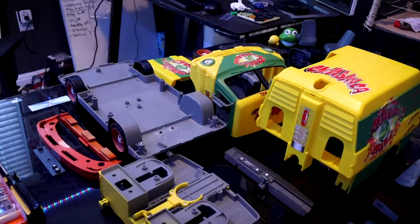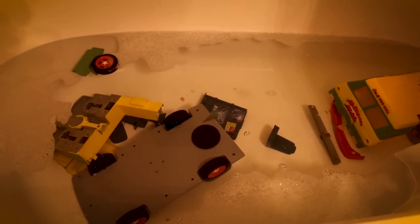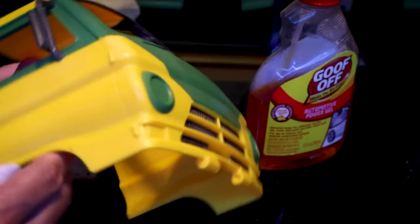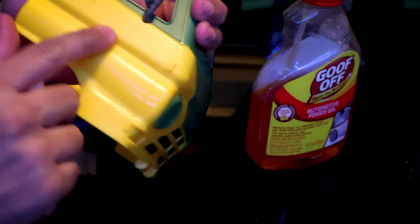He wasn't. Now, there's a bunch of stickers on these things. And it's old and dirty, so I'm going to have these guys dunk in water, hot water. You can see they're dunked in water, in hot water. And what I'm doing here is just to soften the stickers.